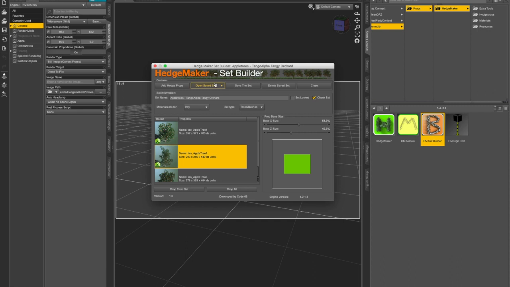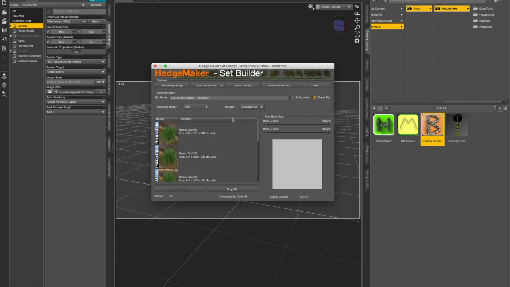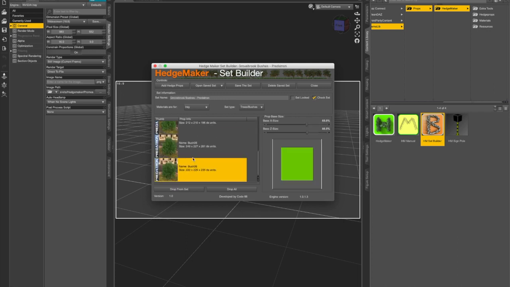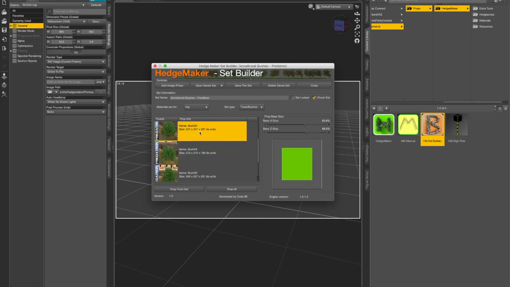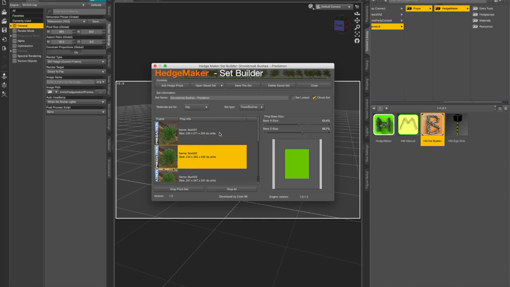And you can open other sets, you can edit them, you can take one here that you recognize, we've been using this one, and you can see the size of the sets of everything, and you select what kind of render engine this is for and what kind of prop it is. So we're gonna create a new set, but we close this one to clear it out.